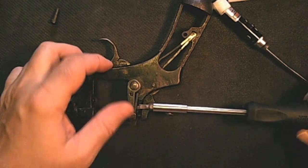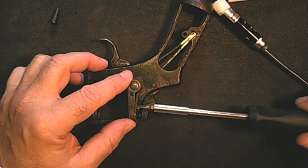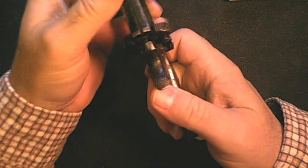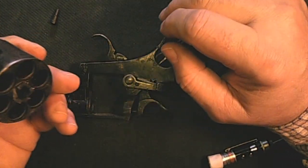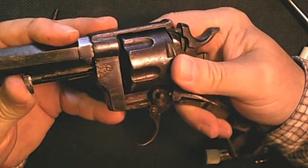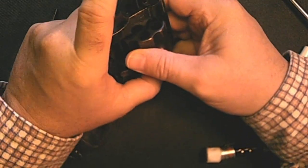Okay, and when we put this on, that'll tighten up just a bit. It does not go flat, it just tightens up a little bit. Okay, we'll pull it back. Yep, and that looks good. So, let's throw the cylinder in. And you put the cylinder in and you push this piece in when you get it lined up, which I do not have it lined up. There we go.